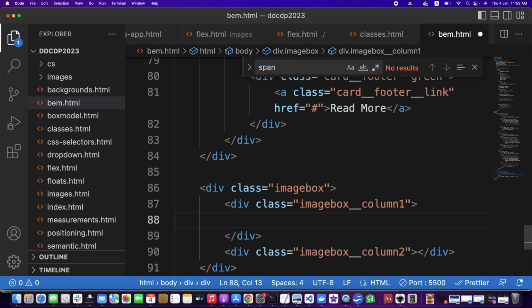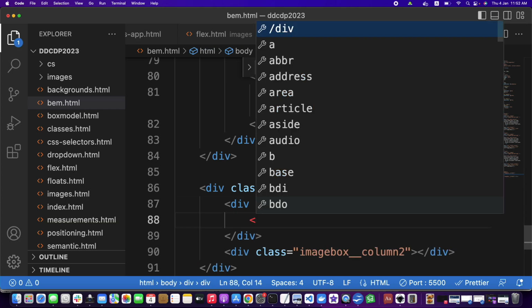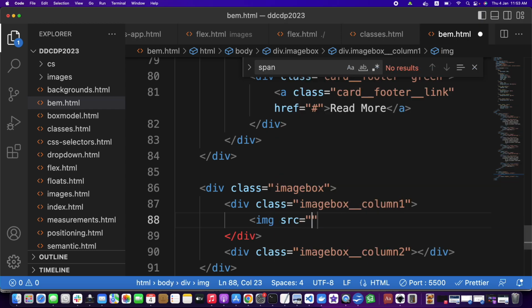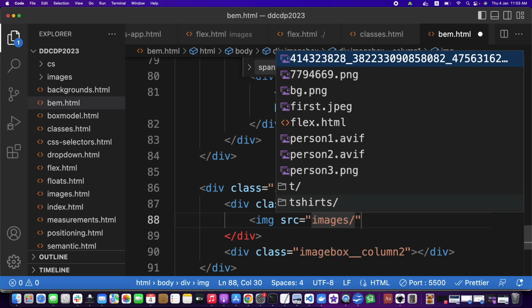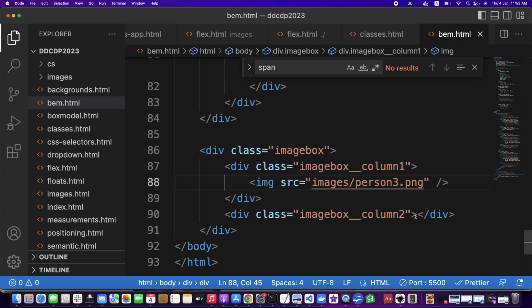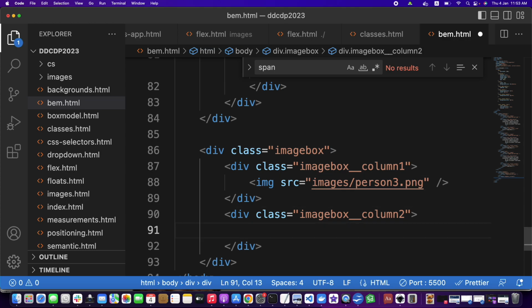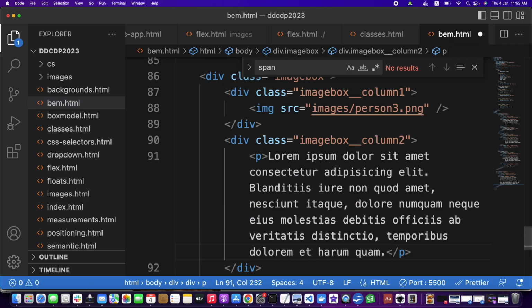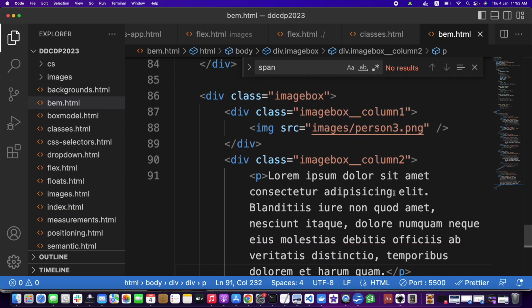Right now we will use an image here and some text here. So we have a wrapper of image box, then two elements, image box underscore column 1, image box underscore column 2.